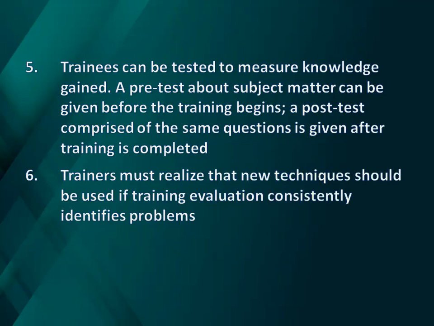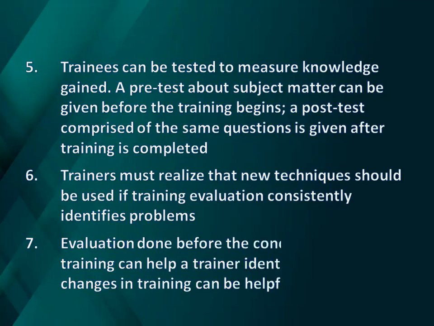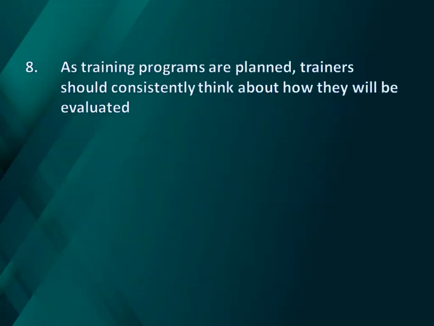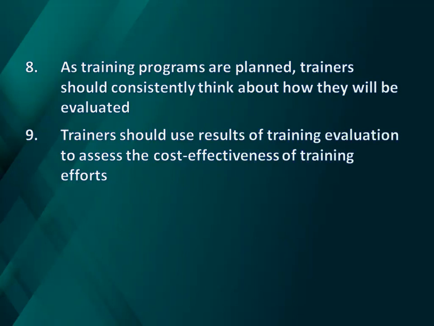Trainers must realize that new techniques should be used if training evaluation consistently identifies problems. Evaluation done before the conclusion of training can help a trainer identify areas where changes in training can be helpful. As training programs are planned, trainers should consistently think about how they will be evaluated. Trainers should use results of training evaluation to assess the cost effectiveness of training efforts.